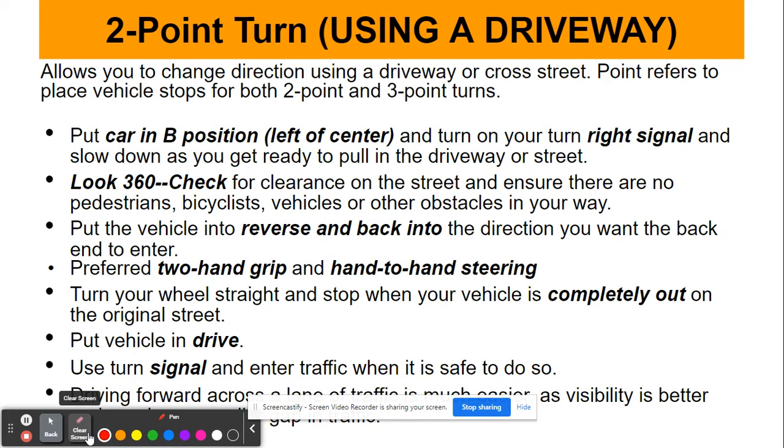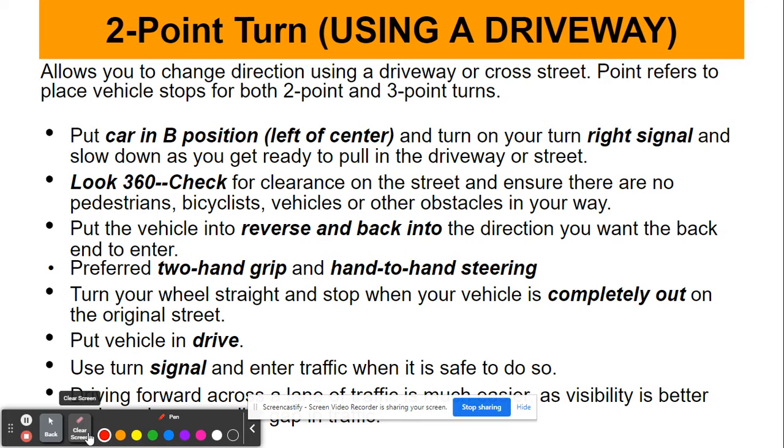Once I've done that and I brought my car down to speed, I was going to say I was going to wave him around me, but I don't want to wave him around me because I don't want to be responsible if he comes around late and then has an accident with oncoming traffic. So I'm going to let him stay behind me, the vehicle stay behind me. If he wants to go around me, he can.